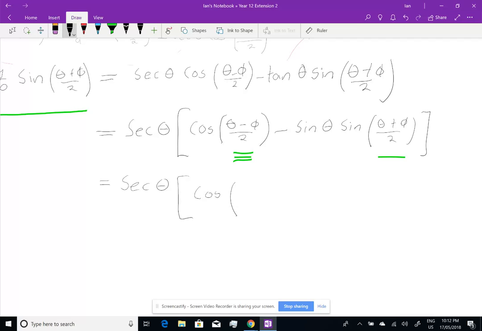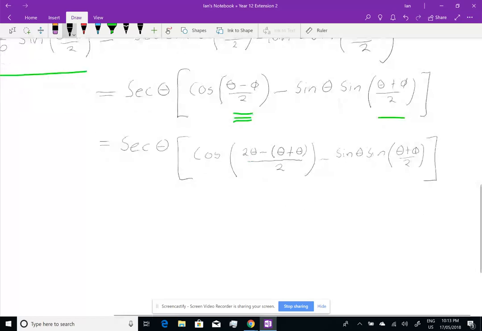I'm just going to rewrite this fraction here. I'm going to rewrite it as 2 theta minus, and watch this, I'm going to put brackets here, theta plus phi, and that's all over 2. Can you see that I have not changed it? Because 2 theta minus theta is theta, and when I put the minus in those brackets, it'll come out as theta minus phi on 2. All right, just make sure you understand that while I write out the rest of it. I'm not changing the rest of it. Sine theta plus phi on 2.